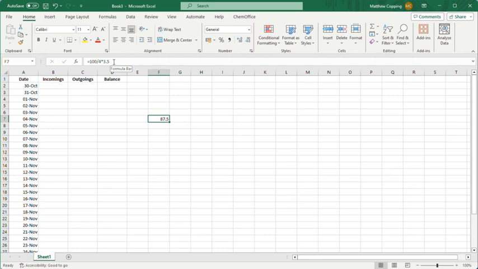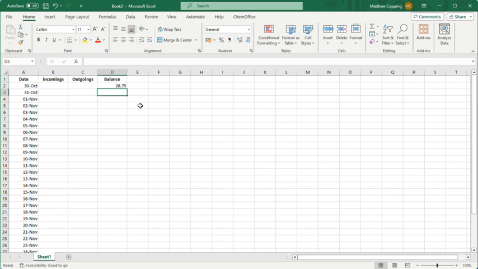Also note that you'll need to prefix the first value in any calculation with either plus or minus or equals to tell Excel that this is a formula rather than text. The second way Excel performs calculations is by taking values from different cells and processing them as required. Since our balance is going to be based on our incomings and outgoings values, this is the type of formula we will be using. We'll need a starting balance first of all, which we'll input here, 2675.